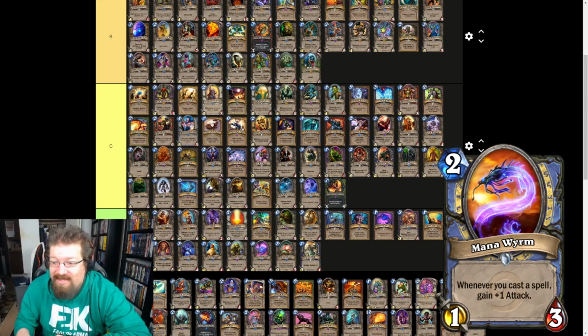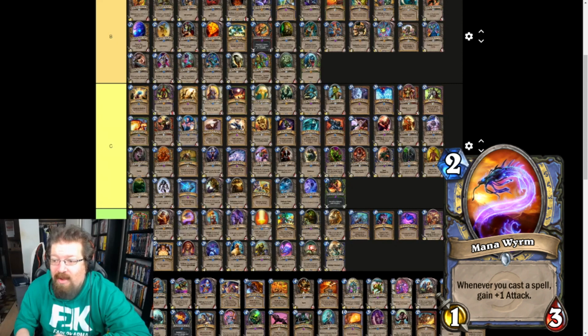At 2 mana, sadly it's an F tier. It just doesn't make the cut anymore. Gaining +1 attack for every spell just isn't good anymore at 2 mana. Maybe if it had 4 health it would be good enough.